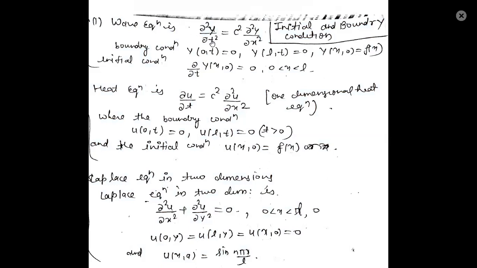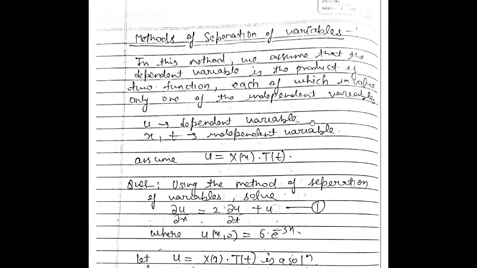This is your wave equation. So y is a dependent variable. That means we can write y of x and t. That means y is a function of x and t here, right? So our solution will be y is equal to X into T. Here we are writing the dependent variable as the product of functions of the independent variables, right? Our solution will also depend on these conditions. So there is an example here.